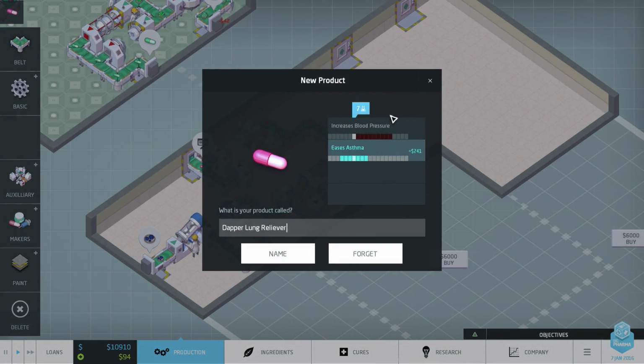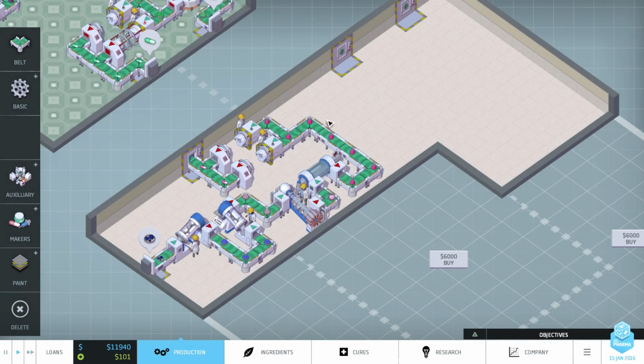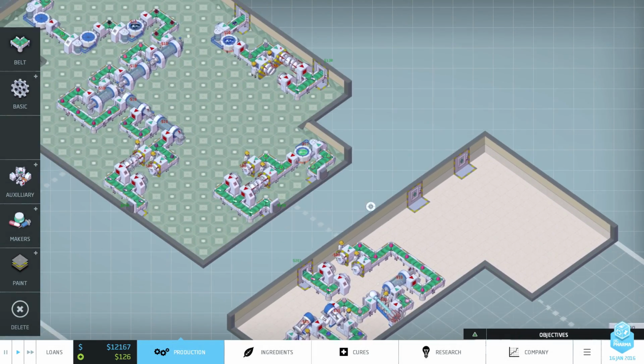But you never know. Right, the lung reliever. Eases asthma, I suppose. Yes, it does relieve your lungs. This shall be the Yeo, named for Estrate Oriole. Oh, Estrate Oriole. What on earth was I reading there? So, Yeo. Yeah, typing bad. The Yeo Lung Fixer-Upper. Hopefully that will be a good drug.